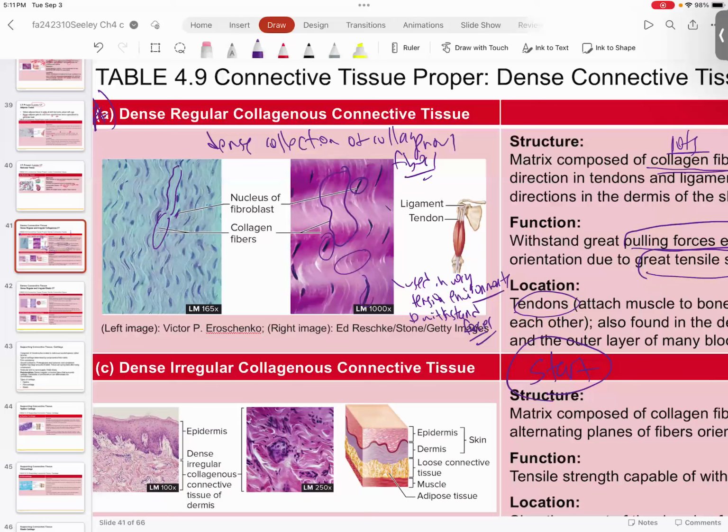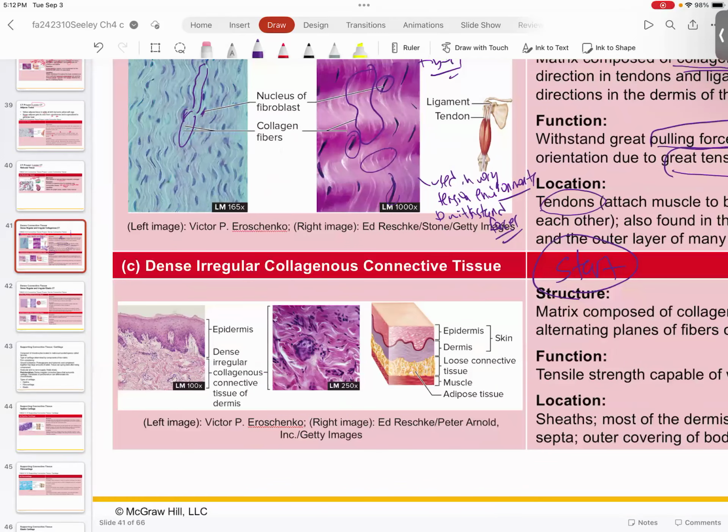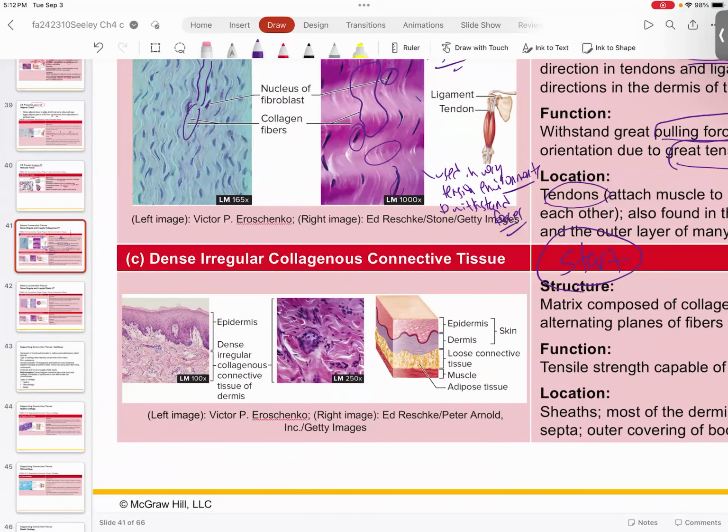And this is usually about as structural as you get without turning yourself into cartilage or bone. And if you want to know what almost pure collagen is like, just grab onto your Achilles tendon. That is pretty much almost pure collagen, which makes a lot of sense because you're putting a lot of weight on your legs, and that in particular is like a load-bearing tendon. So you're kind of bearing the brunt of your weight on that tendon. So you've got to have a lot of structure and toughness to that.